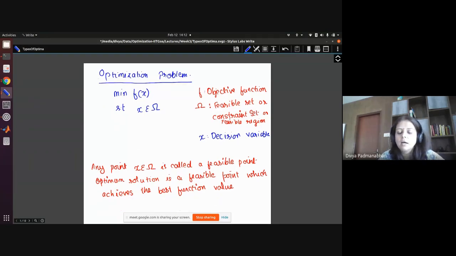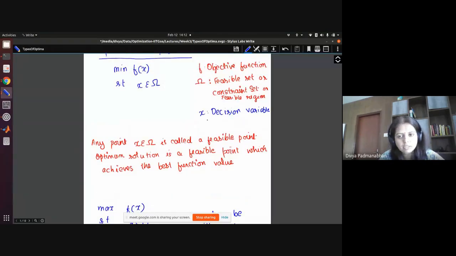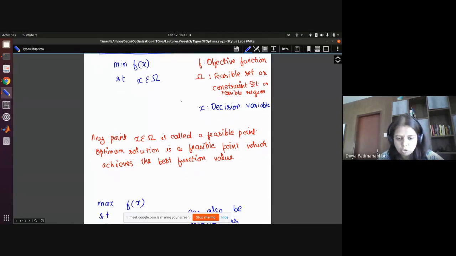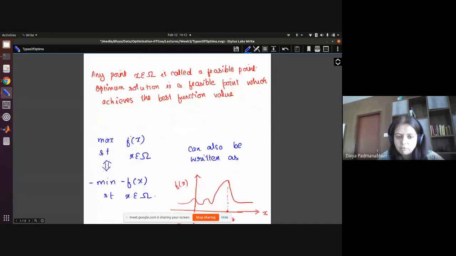Okay. So just a second back I told you, if you have a maximization problem, you can equivalently write it in terms of a minimization. Let's see how we do that. If you have max f of x over x in omega, it turns out you can write it in this alternate way. You minimize the negative of f of x, and then you take the negative value.